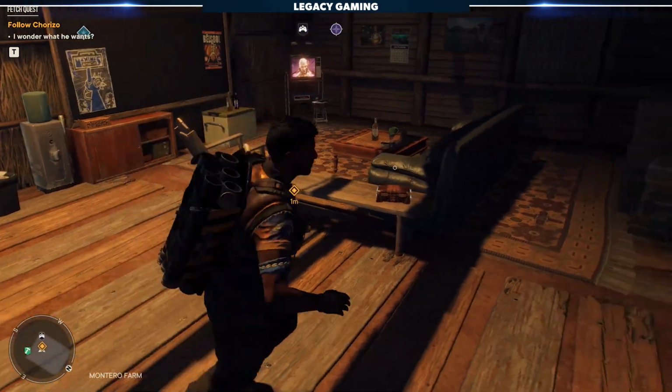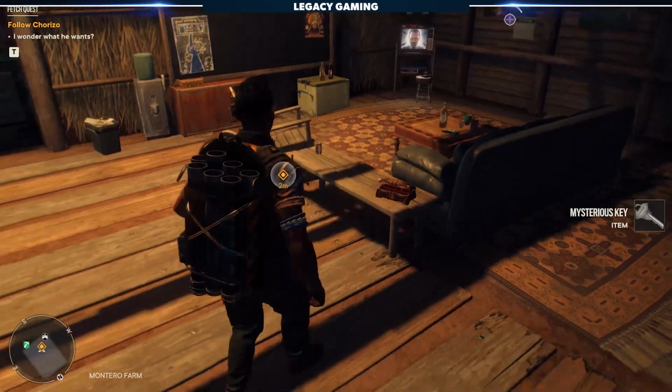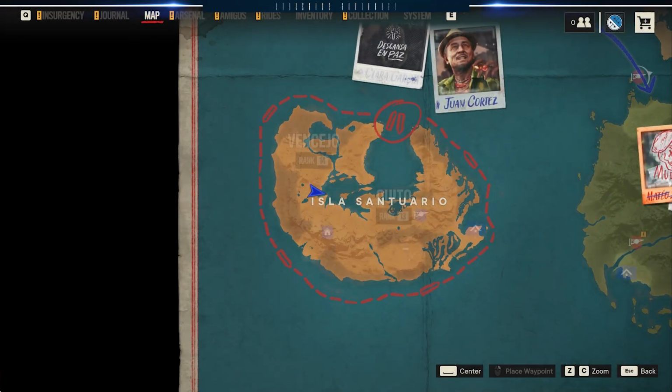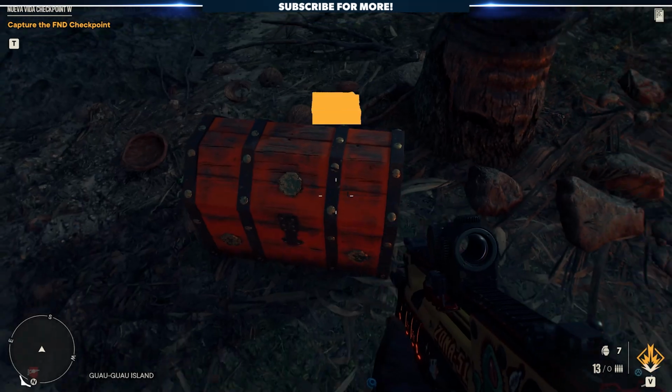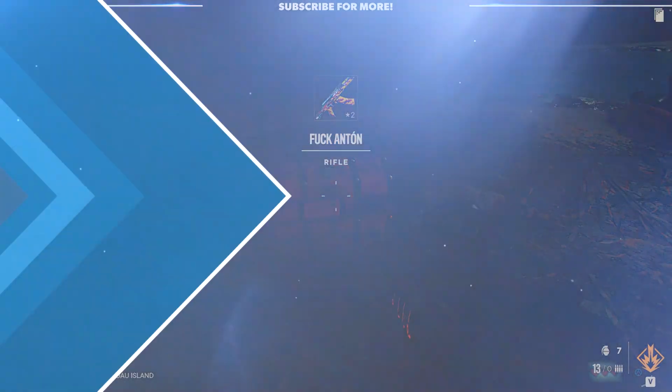Once you complete Fetch, you'll get a mysterious key. That key opens up a chest on Guau Guau Island, a small little island in the center of the tutorial area. Just base jump in, go to the chest, and claim your weapon.